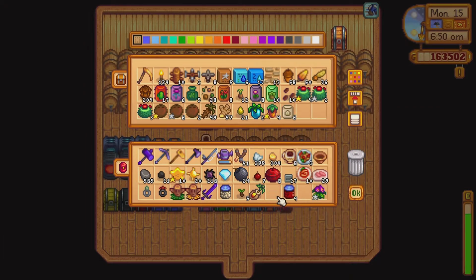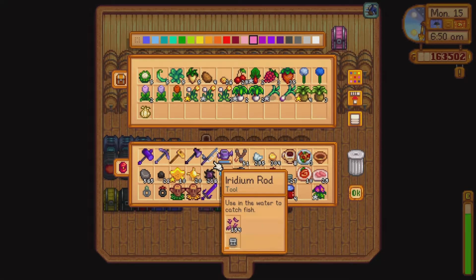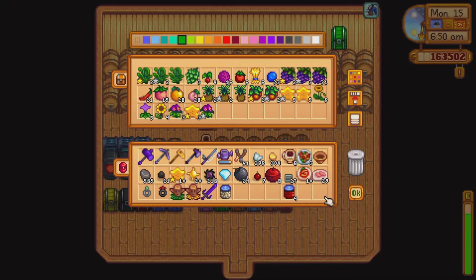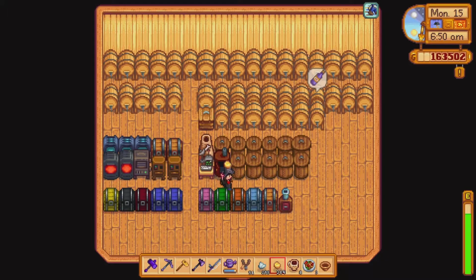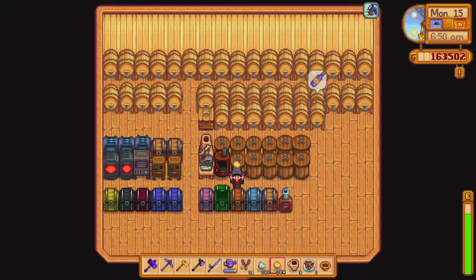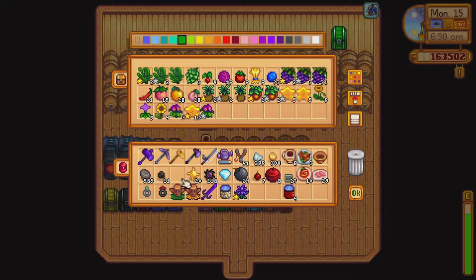I'm going to put my seeds in here. And then because today is Sandy's birthday, I want the best quality item I can get for her. Now, she does like sweet peas. She also likes daffodil and crocus, and I happen to have a gold star crocus, so I'm going to give her that instead. I'm going to put my star fruit away.